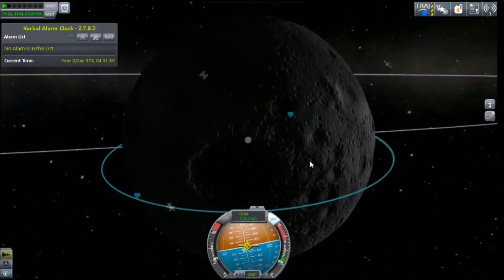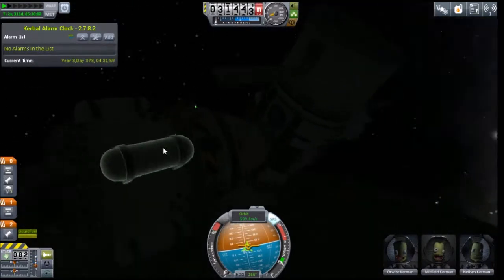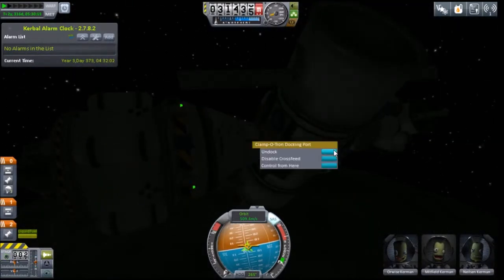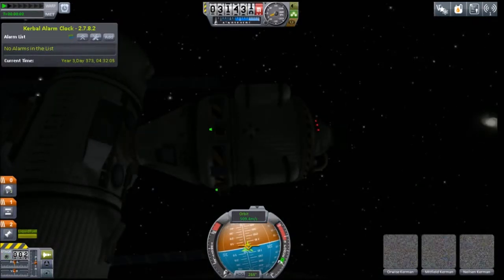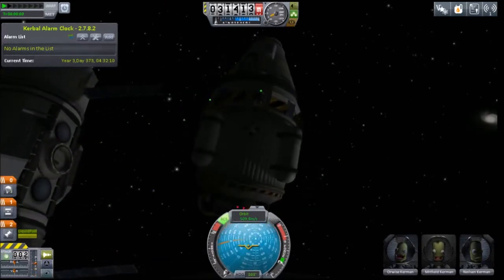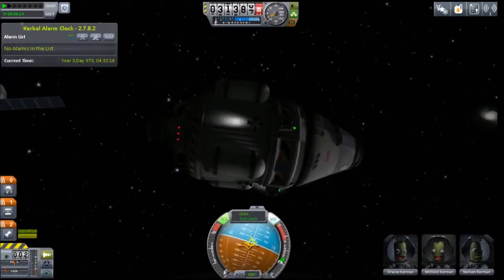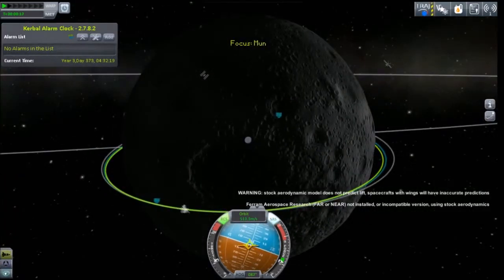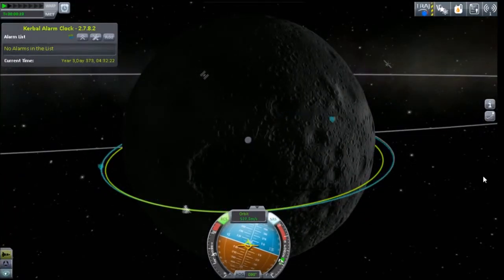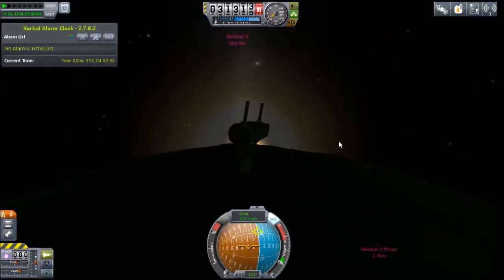Alright, we are going to burn retrograde, bring the station out of orbit. Okay, we have deorbited the station. Now we need to quickly disconnect. Reverse away from the station. Flip ourselves over. Destroy a solar panel. And put this ship right back into orbit. Orbit, orbit, perfect. And then before anything happens, switch back to the station, and now we get to just watch it crash.